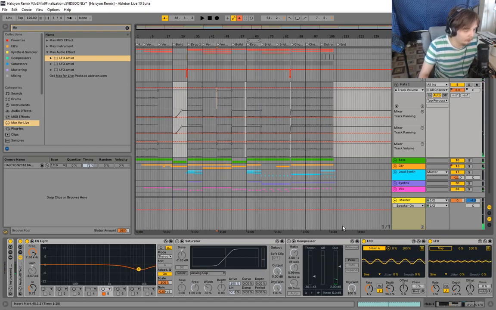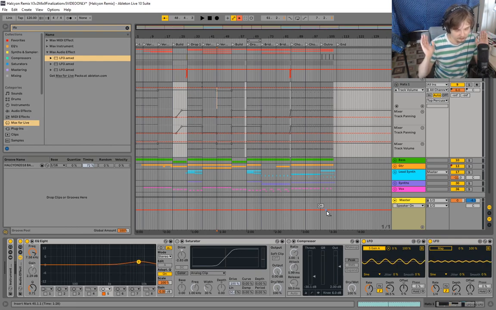Okay, so we gained a little bit of a groove. Now our hi-hats become a little bit louder, a little bit quieter during certain sections of the beat, and that's generally what we want. You don't want your hi-hat to be exactly the same all the time, you want it to vary up a little bit.